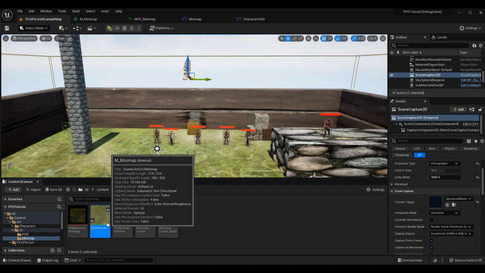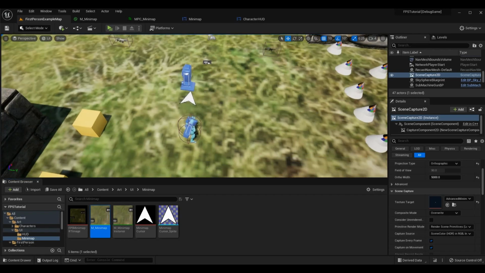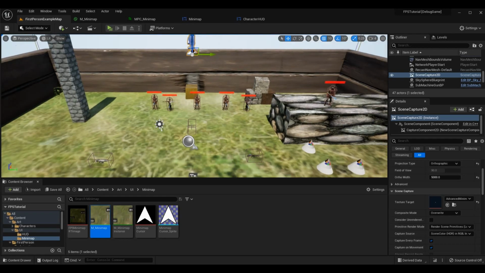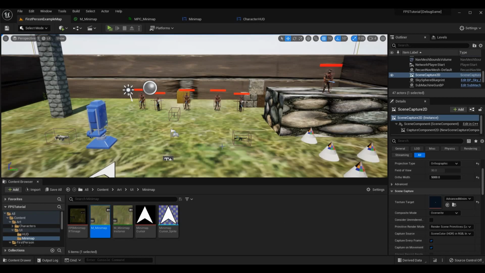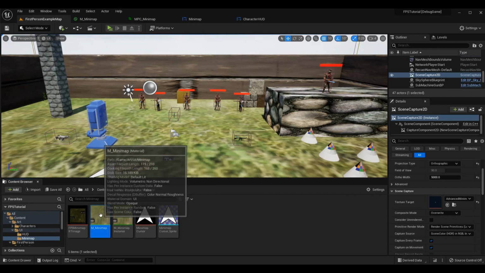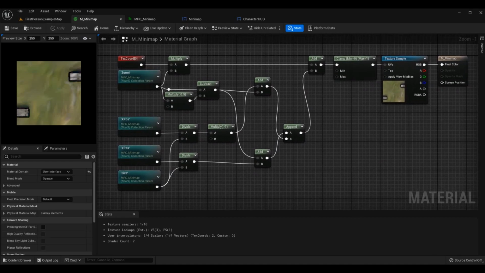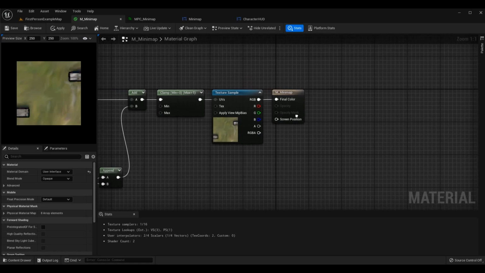Now, when you open this up, this is where we're going to do all of our logic relating to actually changing the position on the minimap as the player moves. Because we're going to grab essentially where we are in relation to the player and then pan the minimap, the material, to that corresponding location. So we're going to have to do a lot with that. So get ready. Open up this material. There's a lot in here. We're going to focus on one thing just to start, to make sure that you can get your material showing up. That way you can test it while we're going through this long process.